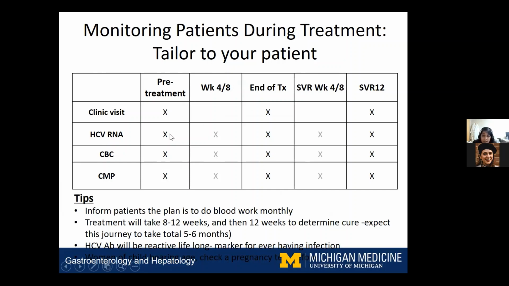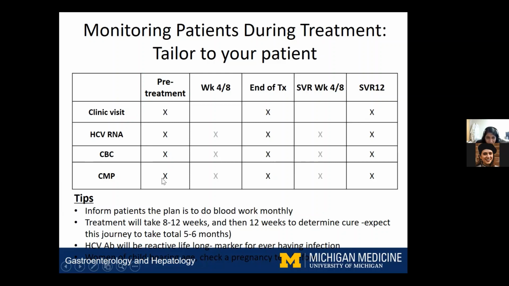Usually a lot of providers will say monthly on treatment, so maybe at week 4 and week 8, depending on your patient and their ability to come in and be monitored. And then at the end of treatment, you certainly want to get labs, and you expect your Hep C RNA to be not detected. And then what you really want to follow them for, oftentimes, again, we'll say come in monthly off treatment for the first 3 months to see if you've achieved a cure at 12 weeks off treatment. So this can really be individualized to your patients.